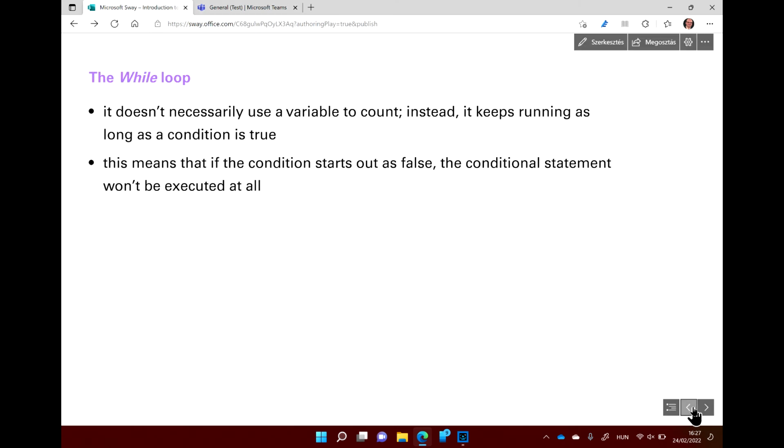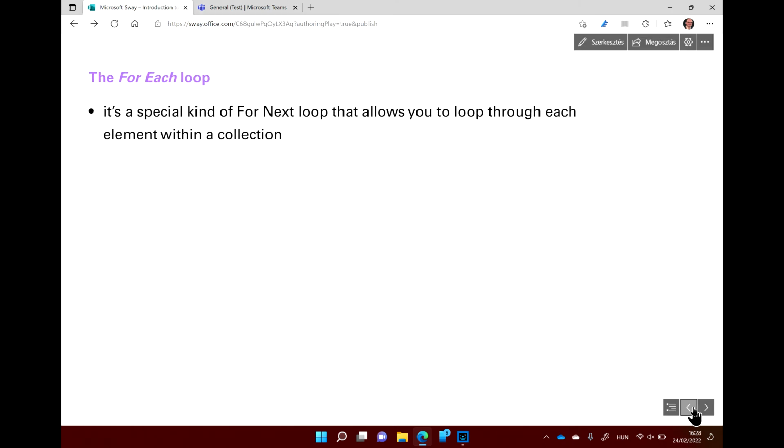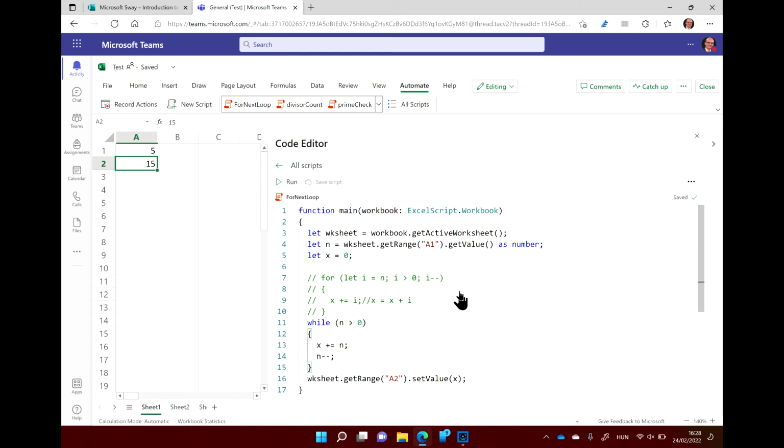Now let's see the for each loop. It's a special kind of for next loop that allows you to loop through each element within a collection. For example, we have 3 worksheets, sheet 1, sheet 2 and sheet 3.